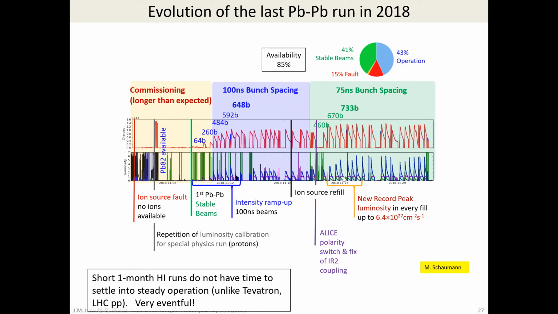You can see the ALICE luminosity, the purple lines here, because it was leveled, but the leveling times became longer, and the peak luminosities in ATLAS and CMS became higher. This was the best run so far, and we got up to 6.4 times 10 to the 27, so 6 times the design luminosity, which is, I think, remarkable, given that the total running time was only 5 months or so in the 10 years of run 1 and 2.